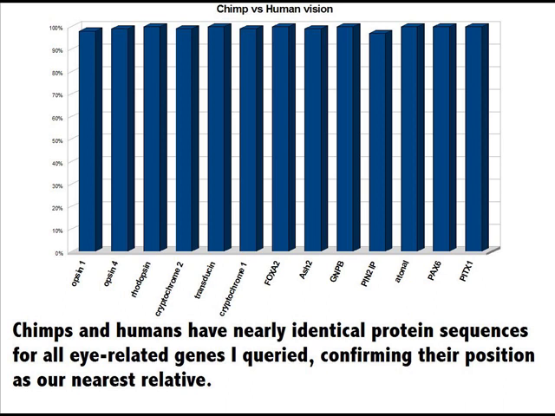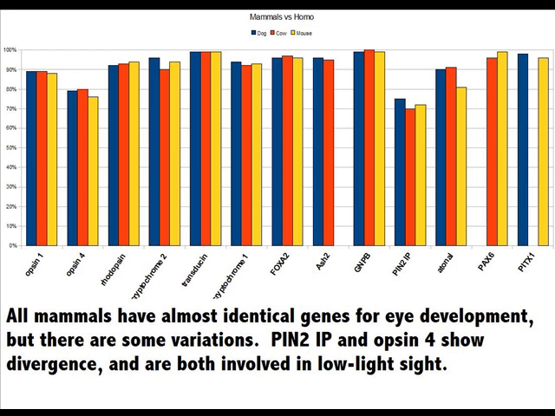Part 1: Relatedness. Comparing the chimpanzee visual system to that of humans, almost no differences can be detected. Here is a comparison of several important visual system genes across a variety of mammals versus the human protein sequence — blue is dog, red is cow, and yellow is mouse. Note that all three mammals have about the same proteins for eye formation. This data suggests that PNPIP and Opsin4 are more recent in humans or have weaker selection than the truly essential genes like Pax6, which is the homeobox gene that determines where eyes are formed. Genes such as rhodopsin, Opsin1, and transducin are all very highly conserved, and these are the earliest visual system genes.